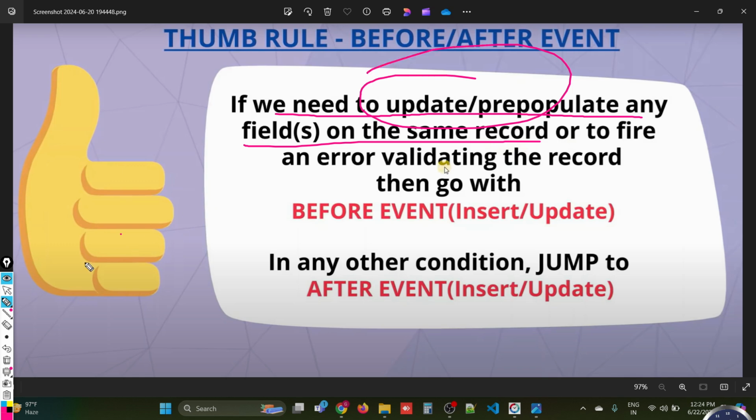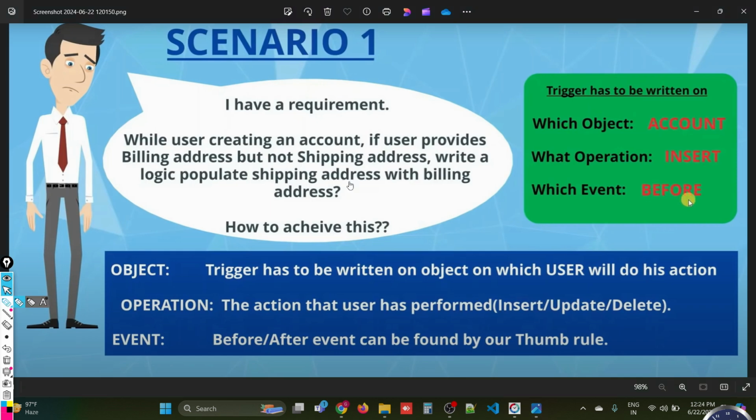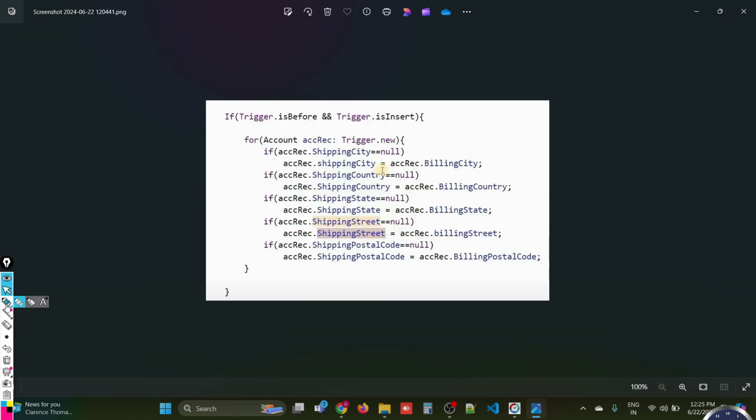This is the situation we are doing, in which we want to pre-populate the shipping address the same as the billing address. So we will go with the before event. How can we achieve this? We will see it.